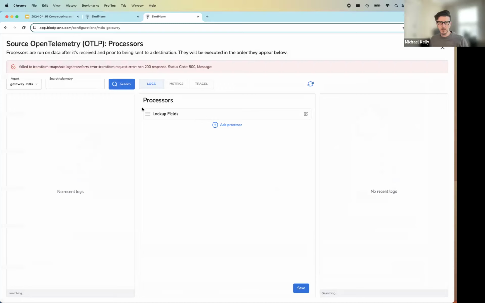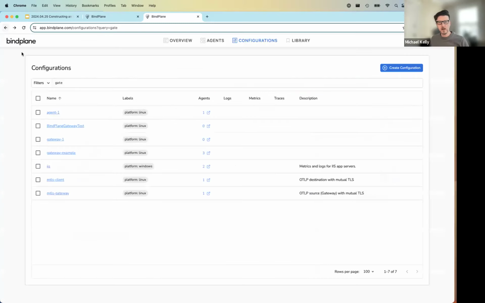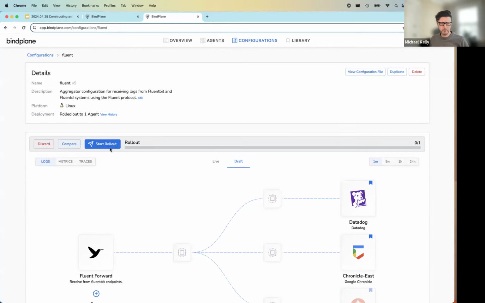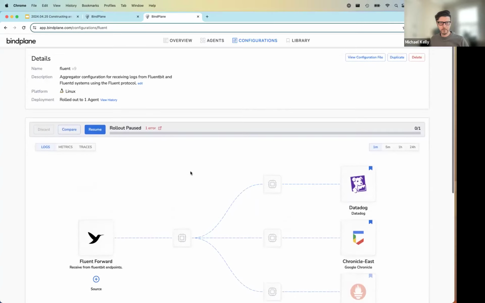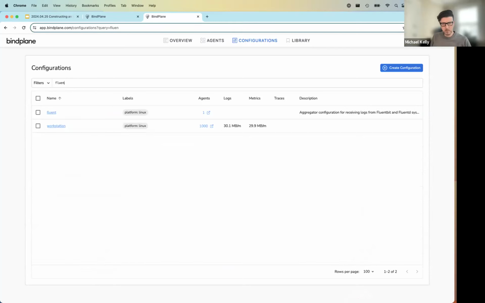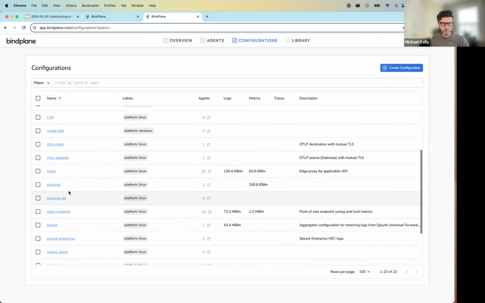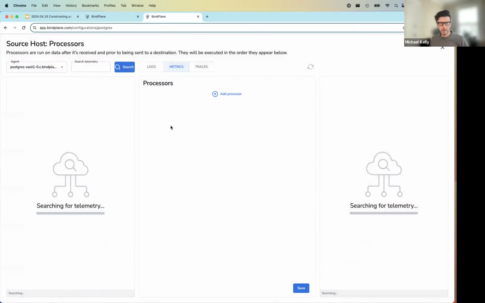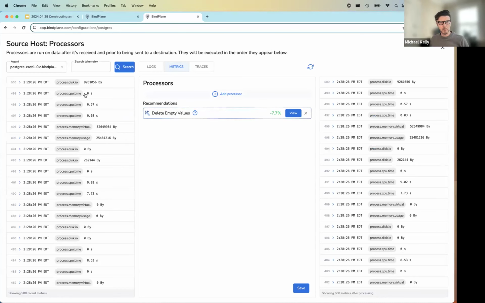When we go into here and look at the processors, we'll look at a different one with some data flowing. Okay.